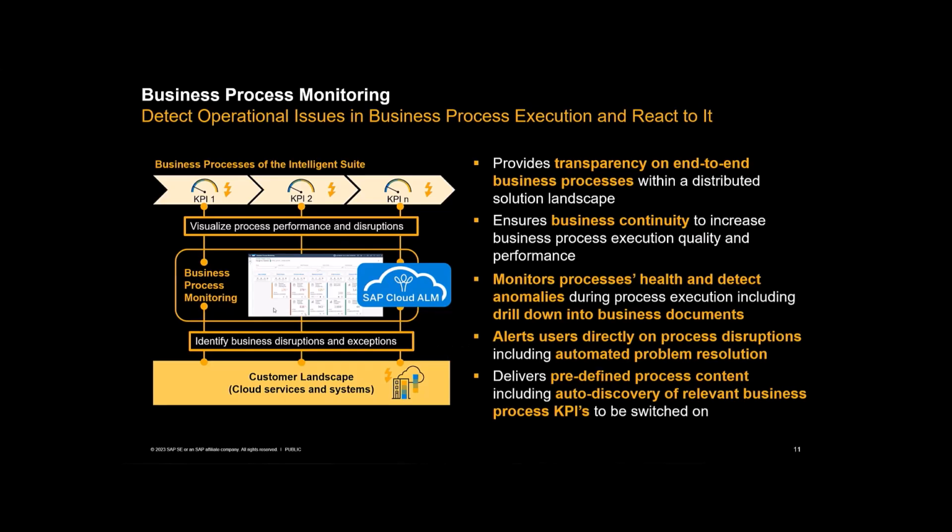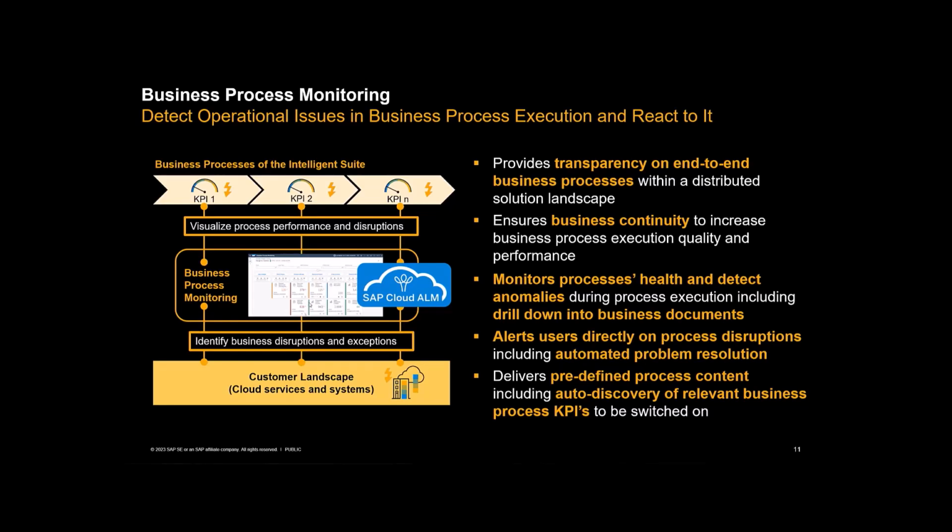Again, we visualize this appropriately. You see this here in the screenshot. We see what is normal, what is not normal. You can define thresholds, and you can then react appropriately. Interesting is that we more or less lowered the barrier to configure this, which means you don't need to model business processes for this. In a certain sense, we auto-discover what the relevant KPIs are, and then we switch on the data collection automatically, and you can then refine your configuration step by step.